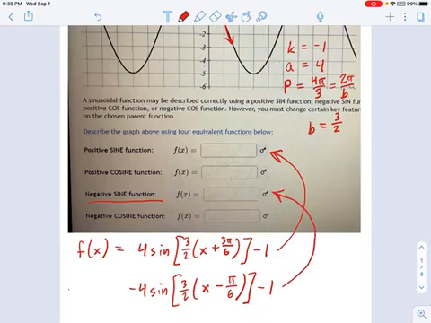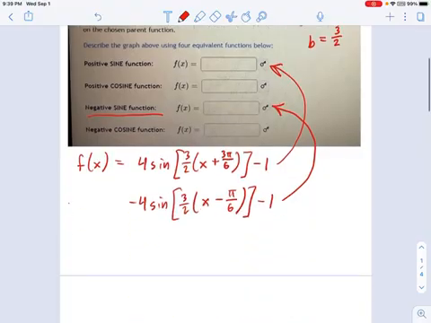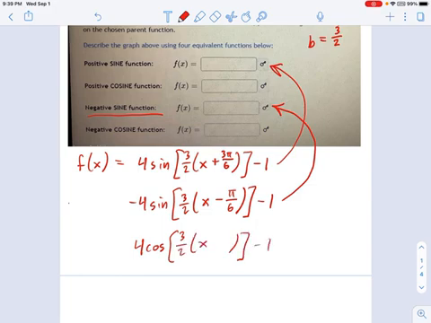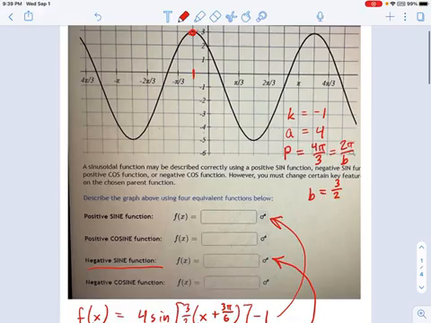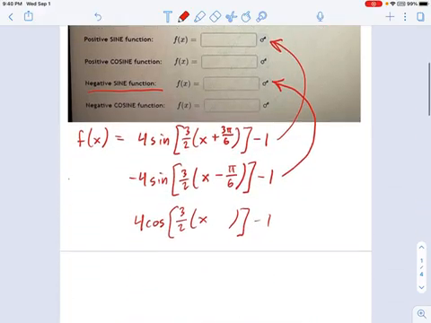And we can do the same thing for cosine. For cosine, we're just going to change this to, let's do the positive cosine. All the other stuff stays the same. And what is the phase shift for positive cosine? Well, you go into your graph. There it is, right there. That's my positive cosine. So that starts at, what is this? Negative pi over 6. Okay, halfway between 0 and negative pi over 3. That must be negative pi over 6. So this is going to be plus pi over 6. Don't forget your sign flip. Okay, and so on and so on.